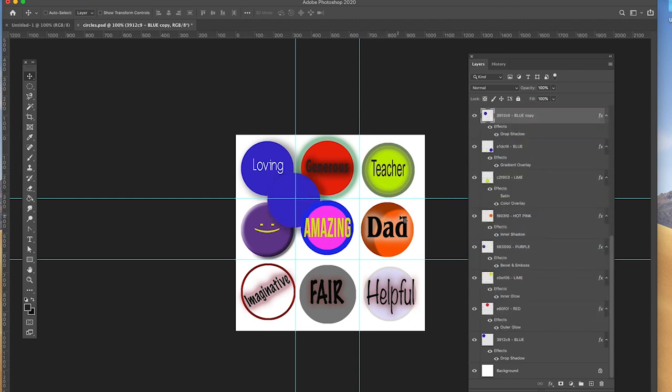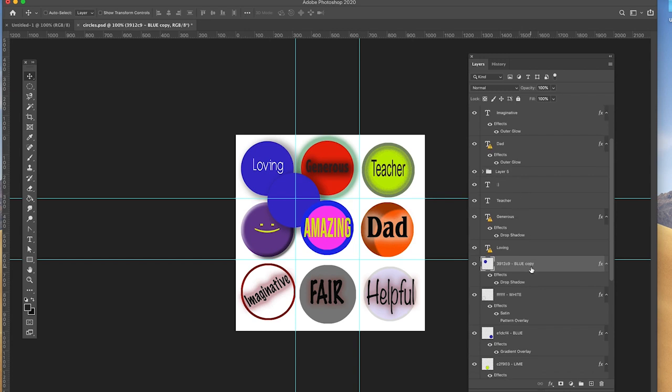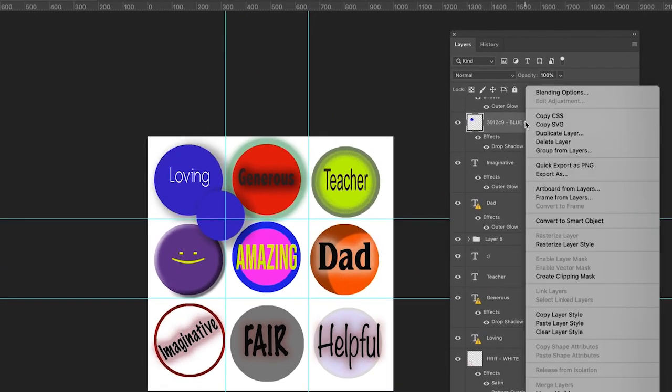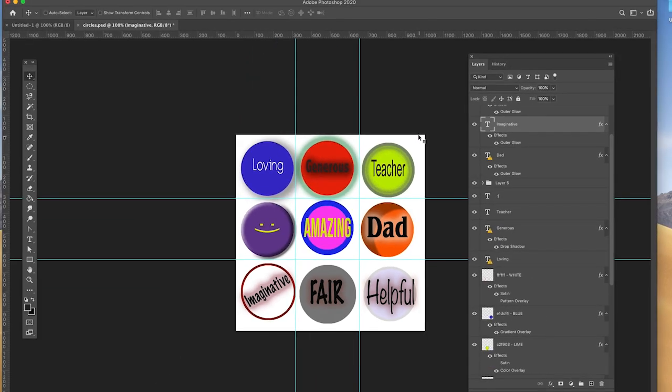See that? Now it's still kind of under a couple of things. I'm going to move this way up there. I guess it's still under some things. Can't seem to get it way up there. All right, there we go. I guess I have to bring it way up there. Then I'm going to press Command T, Control T, and shrink it. There it is. Now, I don't like it. It looks tacky. So I'm going to go back to the layer, right-click, and delete. That's it. Press yes. It's gone. I don't want it anymore.